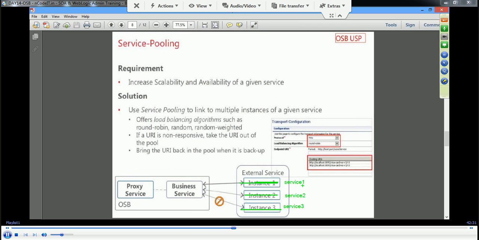It's not necessary that all the 3 services are the same here. Any request that is coming in, we can invoke service 1, service 2, service 3 depending on their availability and the load among those 3. Now in that case also, we can use this OSB service pooling feature.